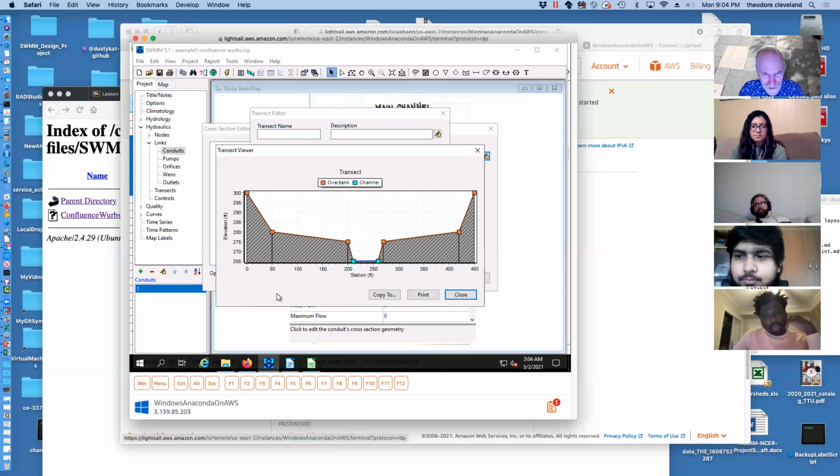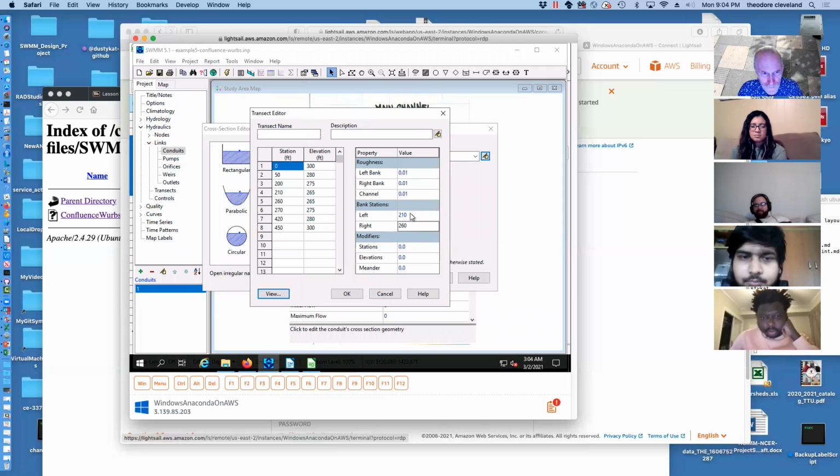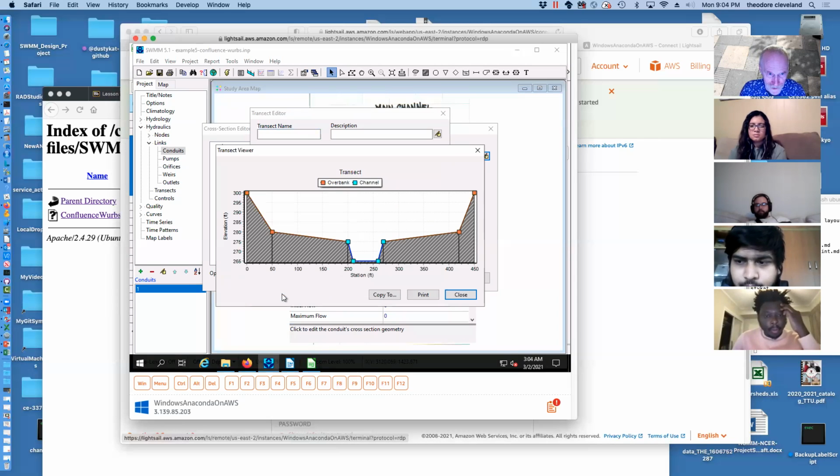Let's not quite. We'll go to the next one. So it takes a little bit of fussing the first time through, or the 10th time through in my case, because I don't do it every day. So that's what we're trying to create. And then later on, we can actually provide a different resistance term for this portion, that portion, and the channel portion.